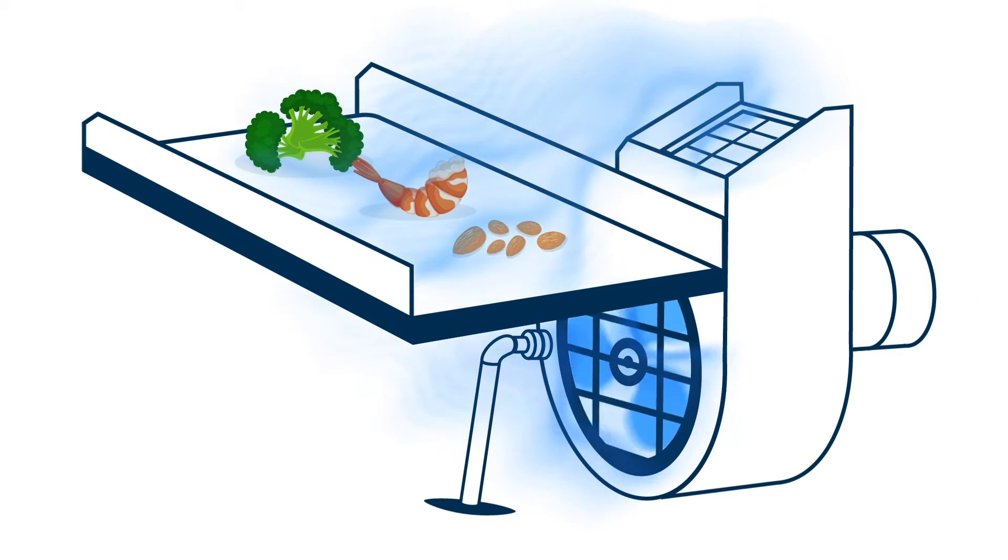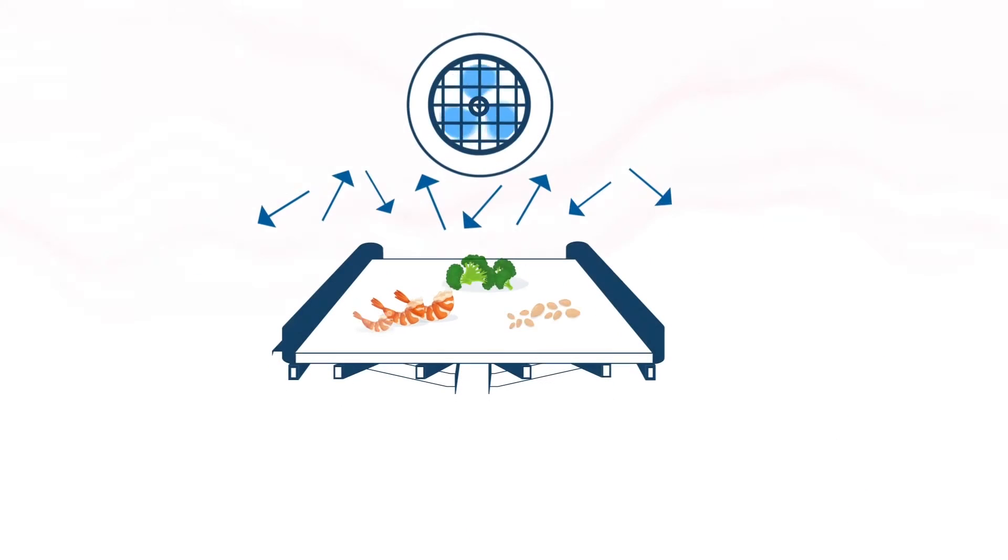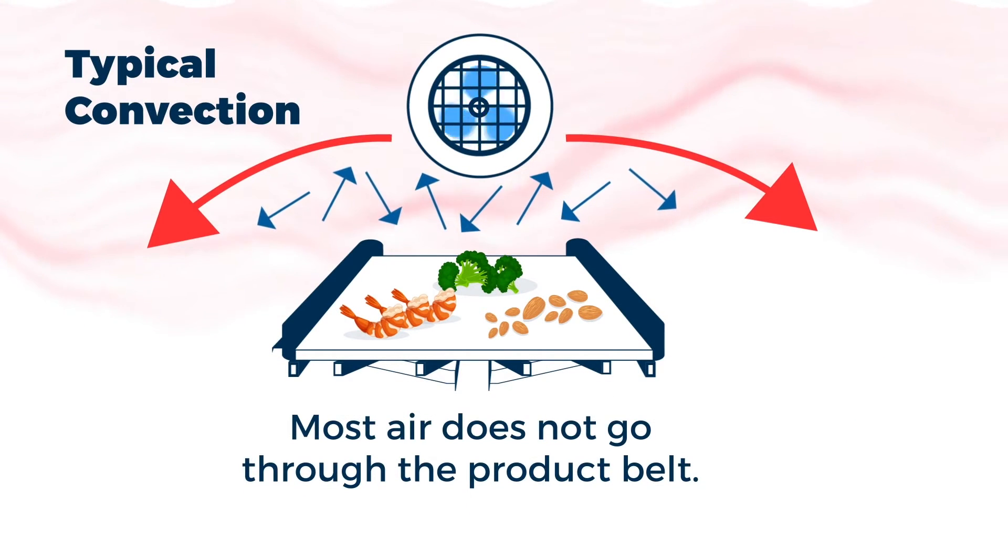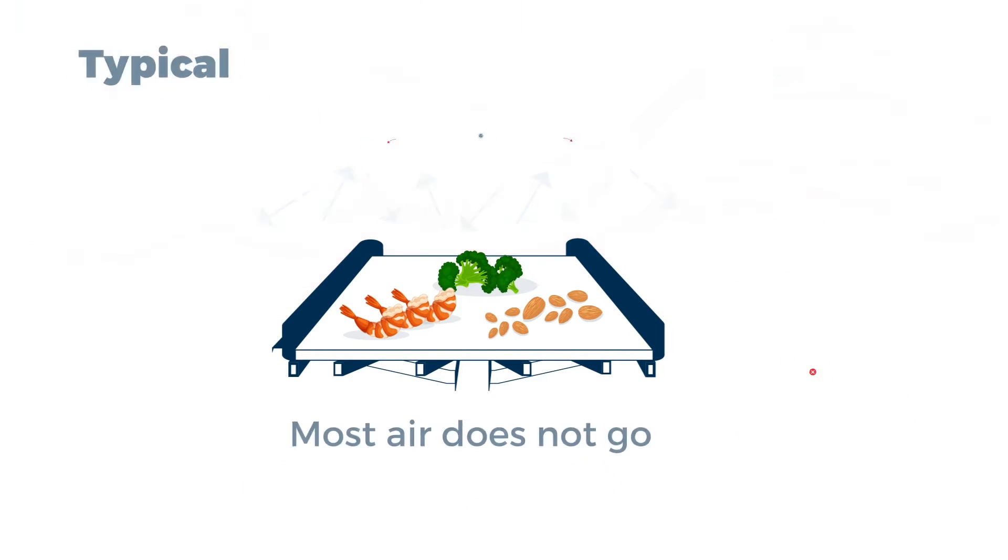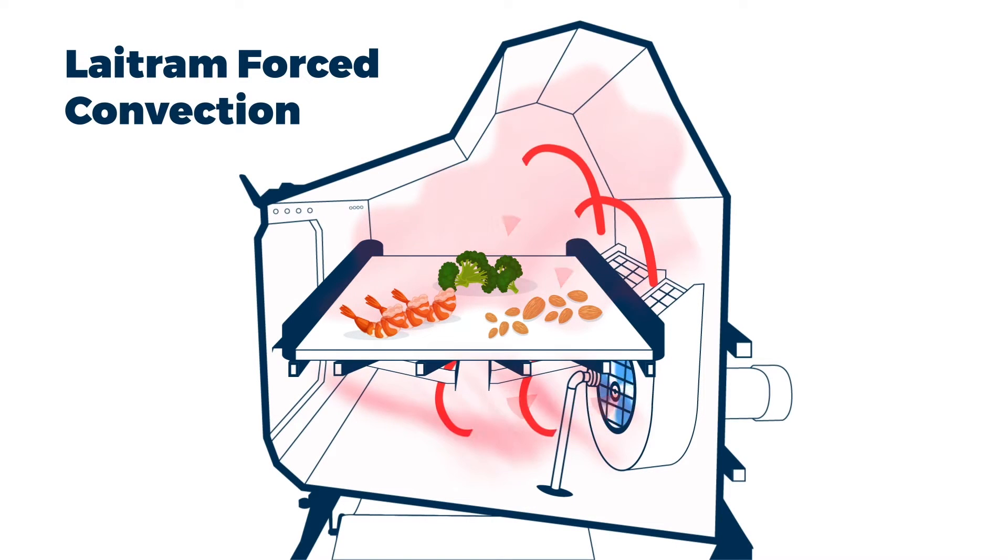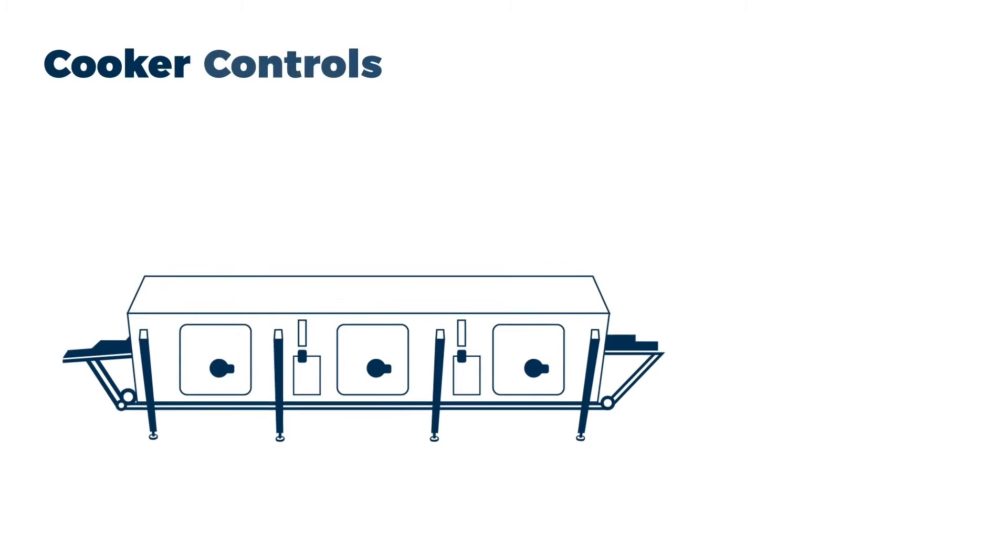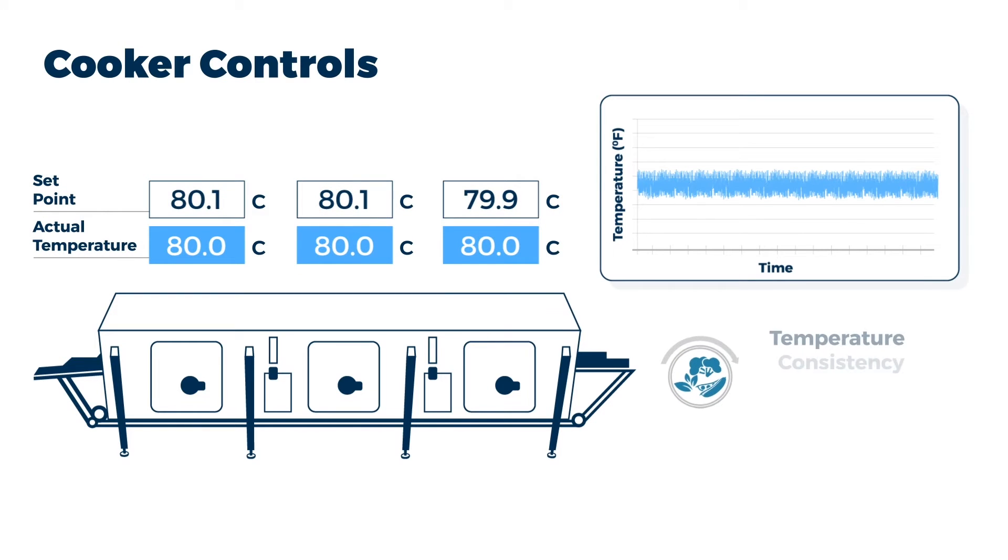Transported air using forced convection heats products in a more efficient way. CoolSteam uses this principle to provide uniform temperatures and better heat absorption, reducing cold spots and frequent adjustments that can harm the product's quality, food safety, and yield.